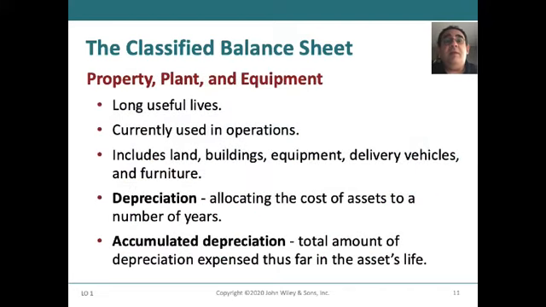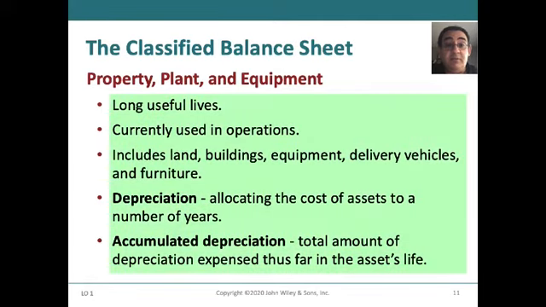And then the property, plant, and equipment section. This is where we have the productive assets that we use to run our business. The only reason the company will buy assets in the first place is so that it can produce something or provide some kind of good or service. Property, plant, and equipment are assets that have long useful lives and we can't expense them right away. They're used in the operations and they would include land and buildings and delivery vehicles, factories, etc. Property, plant, and equipment for the most part is depreciated on some basis to spread the cost of acquiring that asset over the life that it is expected to generate revenue.